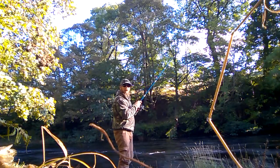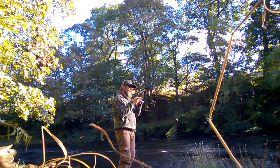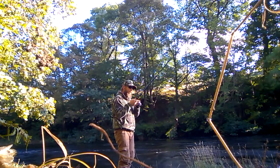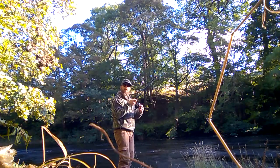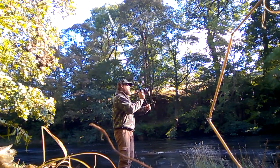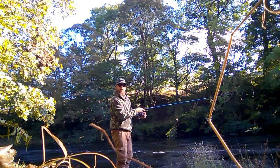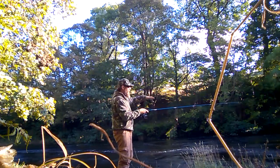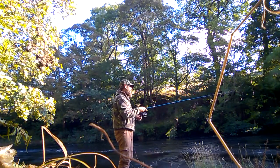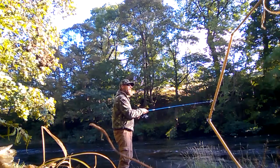But no, I've also got a little BB shot, just 6 to 8 inches up from the hook. Just like I say, because the water's flowing now. I don't know whether I need to get the fly down in the water at all. My first 20 casts were without, so it was just floating on the surface down there. Nothing took. So yeah, just tried a BB shot on there to get it down in the water.